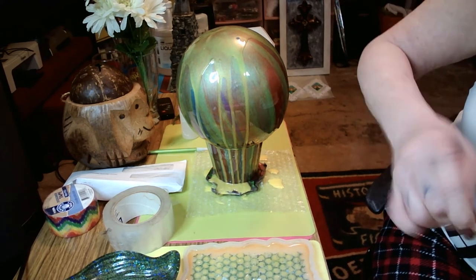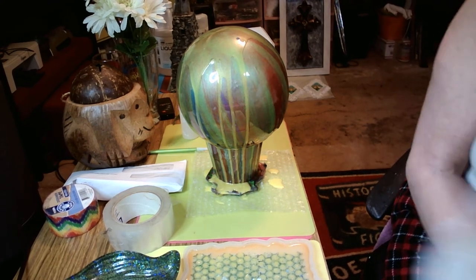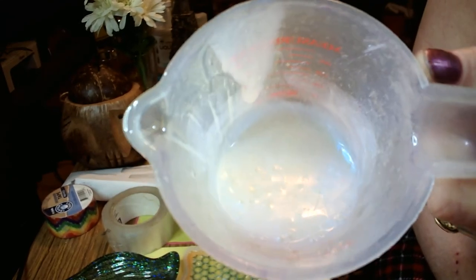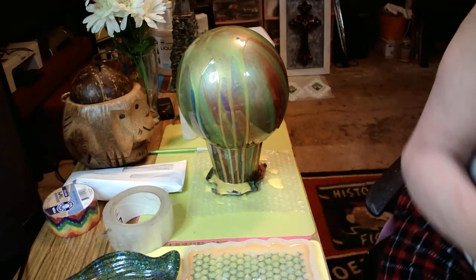I really do. Oh, this is so damn pretty. Oh, is that not just pretty? I don't know if y'all can see it, this stupid camera, but it's got a hint of purple, a hint of blue. Oh my God. Y'all can see it better on this balloon here.